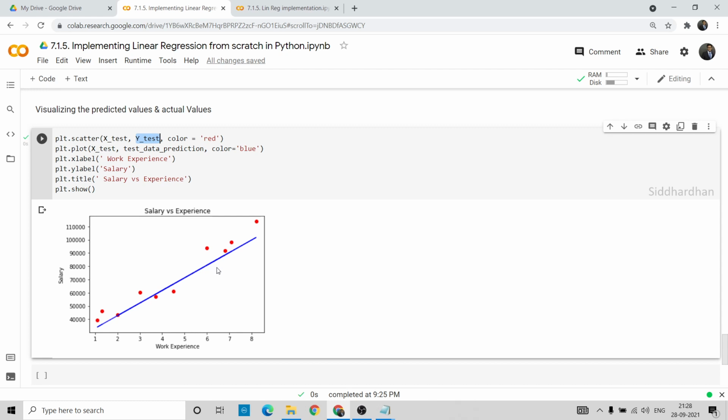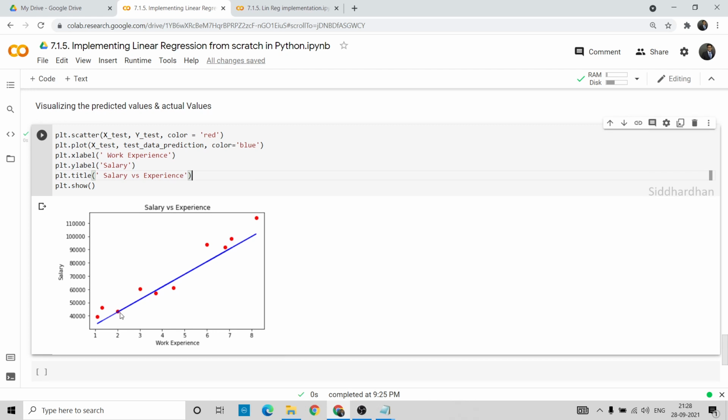Okay, so you can see here most of the points are closer to the line, but as you can see here, these 3 points may not be closer to it. That is because this is a very small data set, and your training won't be that efficient. So if you need a very good working model, you need a lot of data. But this model is actually fine because most of the data are close to it.